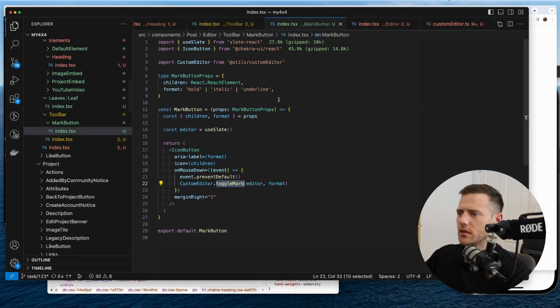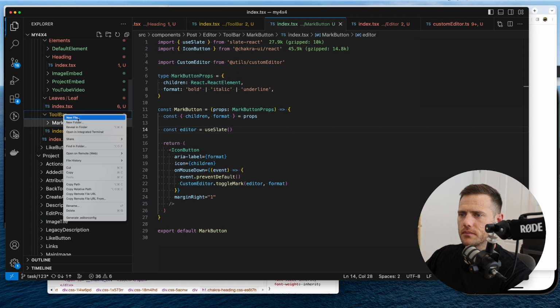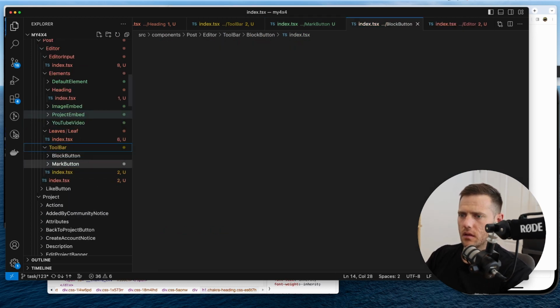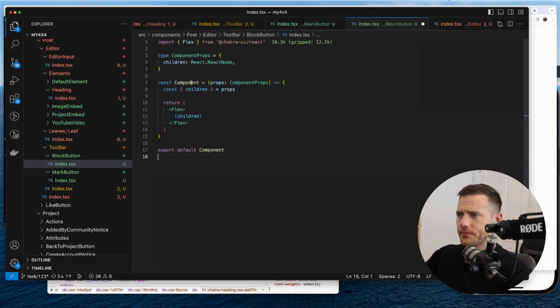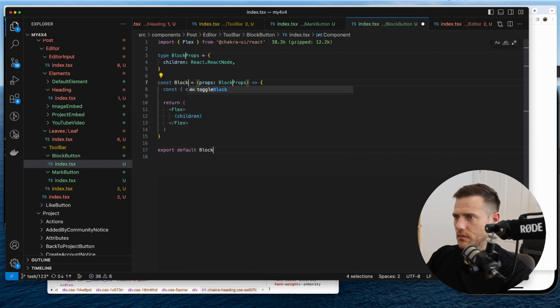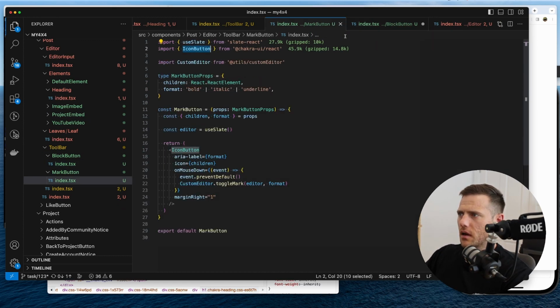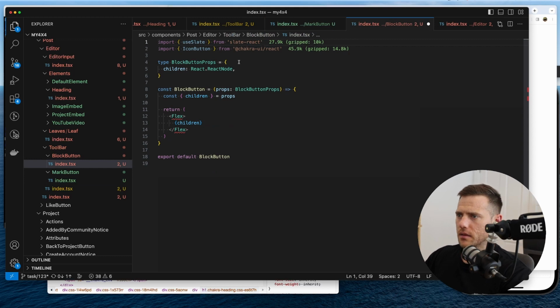Excellent. All right, let's do the next one. Let's do the block button. So I'm just copying my mates at Slate. All right, so we're going to also do the same thing. It's going to just be an icon button. It's also just going to use Slate. Love that.